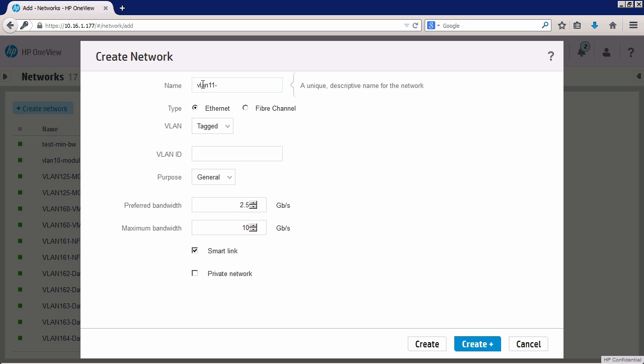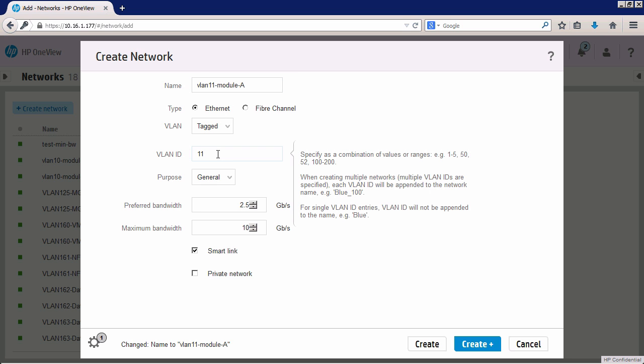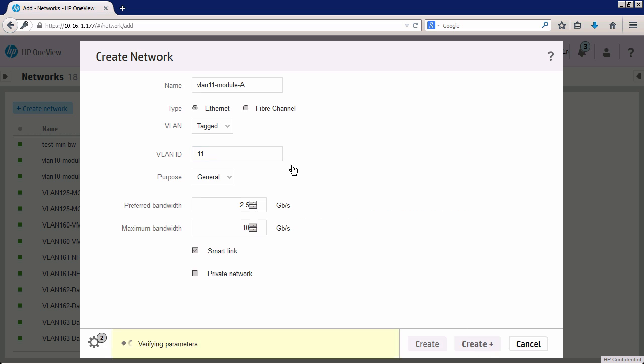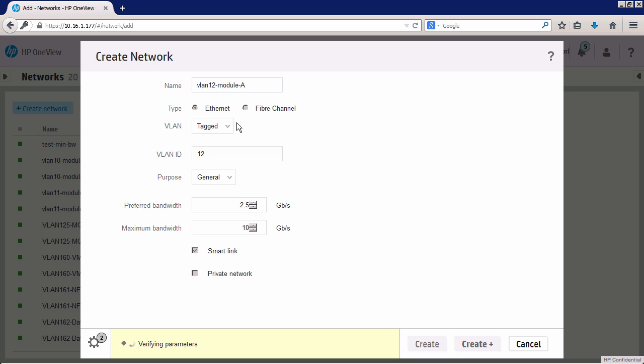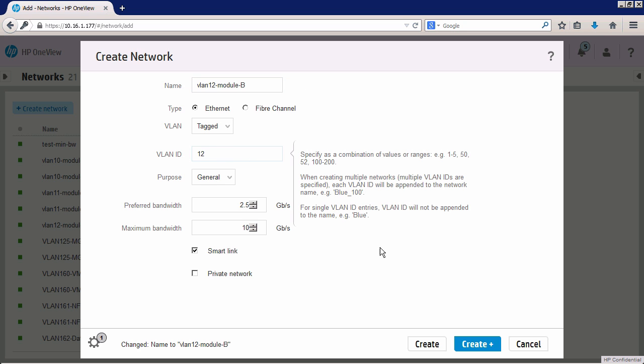VLAN 11, module A. We'll say, okay, for VLAN 11, I need to use it for my vMotion, right? So we do the same thing, 11, and I'll say VLAN 11 module B. And we'll create a VLAN 12 for my VM data network, module A. We'll give it 12. VLAN 12 module B. Create 12. That's pretty much it.